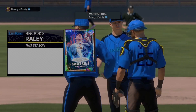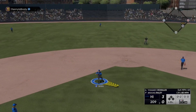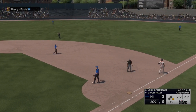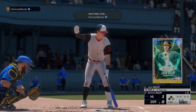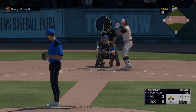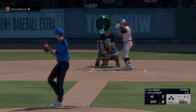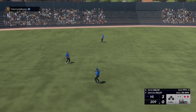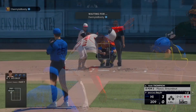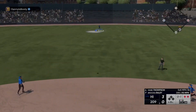New pitcher on the mound as we roll into the bottom of the eighth — Brooks Raley. Players are definitely being aggressive at the plate, but they may be a little over-aggressive — swinging at more than seventy percent of pitches. Zach next to hit — the second baseman. Check on the runner — oh, they got him leaning, he's out! The pitch — swing and a pop up, no trouble here, puts it away for two away. Thompson now in the box — comes up empty with a swing, in the air pretty deep out to center field.